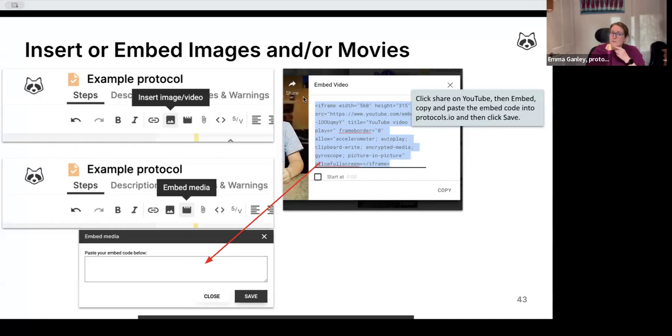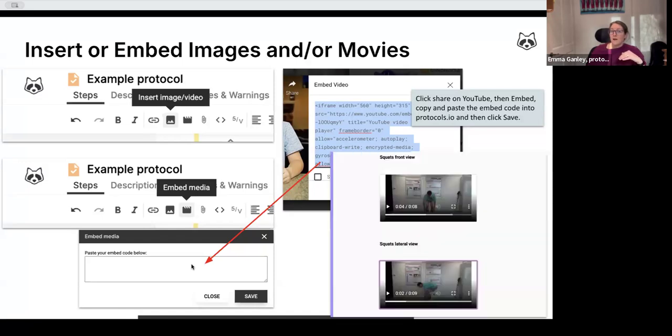If the movie is available on a private YouTube channel, or you put it on YouTube or Vimeo or somewhere, normally there's a share button, and in that share is an embed code, embed video, and all you need to do is copy out the text that it's got here and paste that into this box. And when you do, it will pull the video into the protocol step really nicely, very quickly. And that just means we're not having to chug and have all the data on protocols.io. If it's a really large thing, it will link out to where the video is available on that other location.